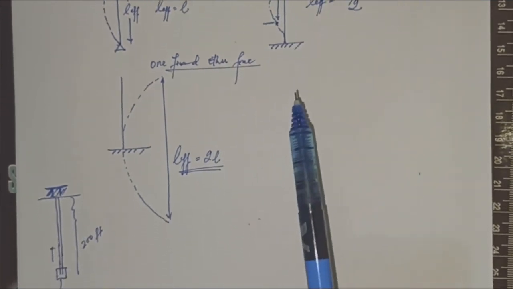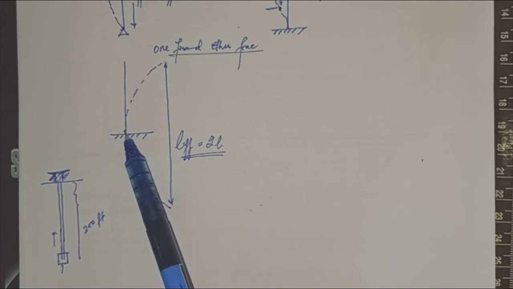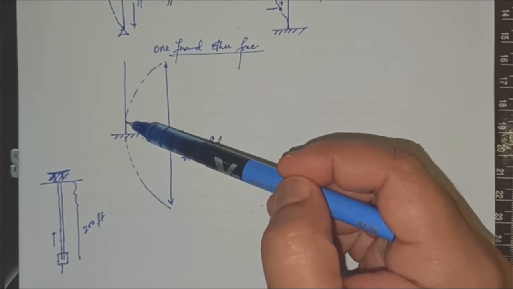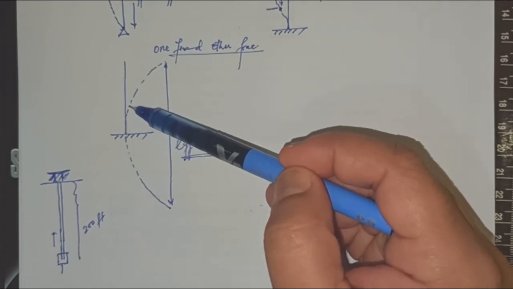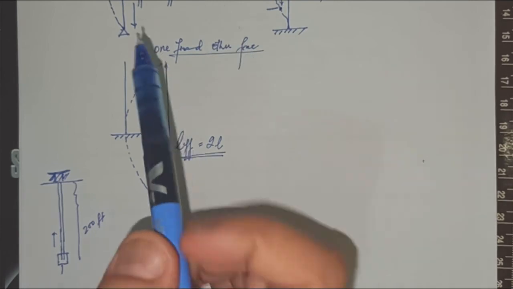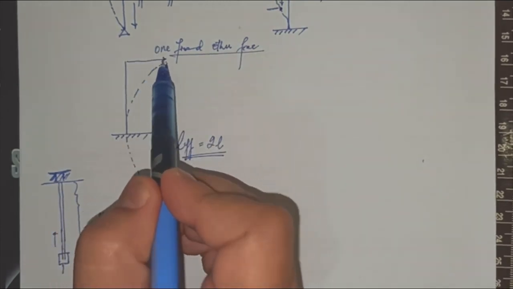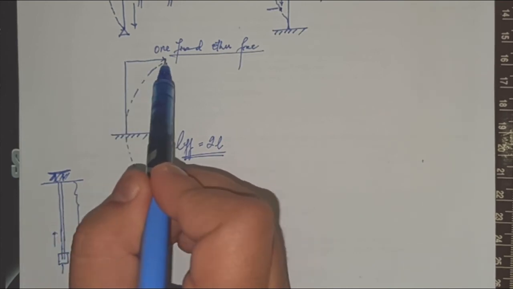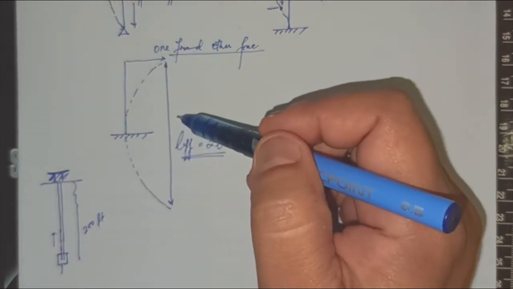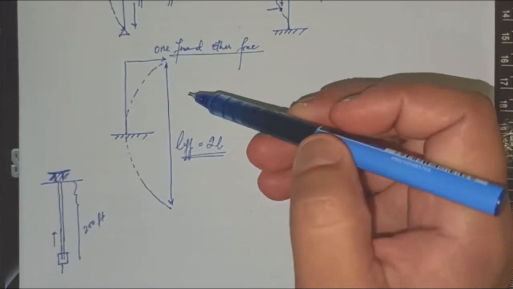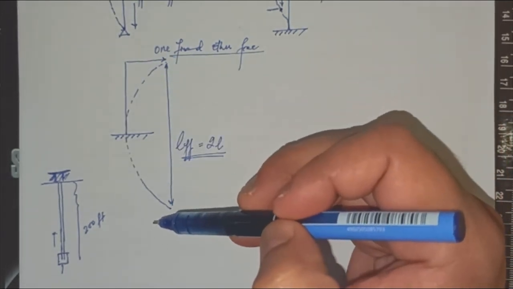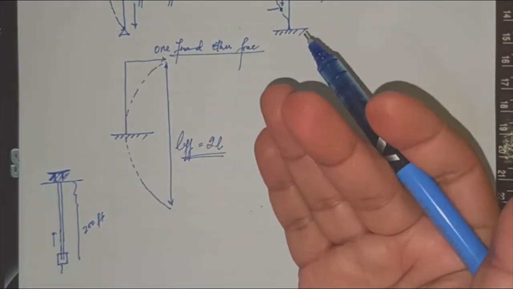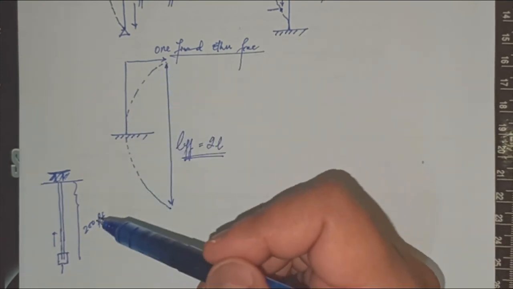What is the reason here? Here the length is also eaten up, but as you can see, as I'm giving the condition, this is the deflection that occurs, or the amount of buckling, or the amount of eccentricity that is offered by the column. So you have to take it on the other side also to make this symmetrically the same. That's why the effective length is double the length of the column.